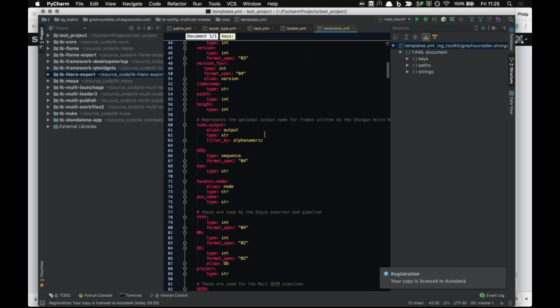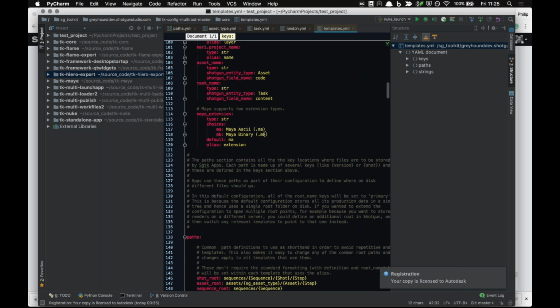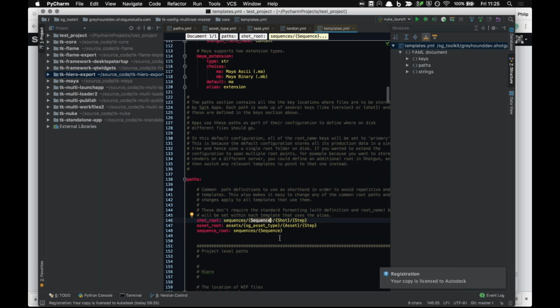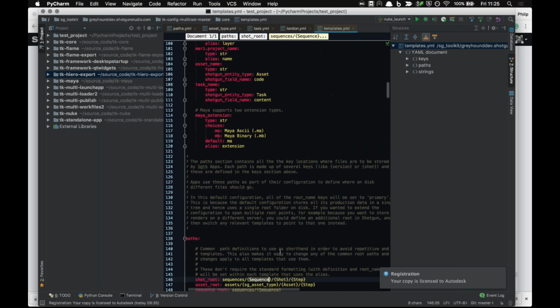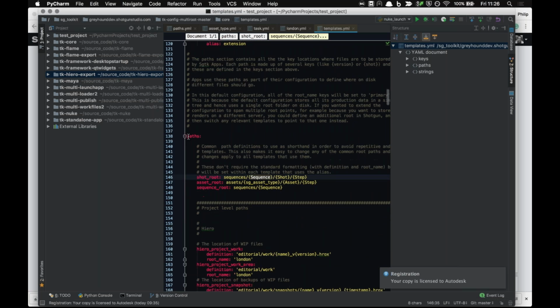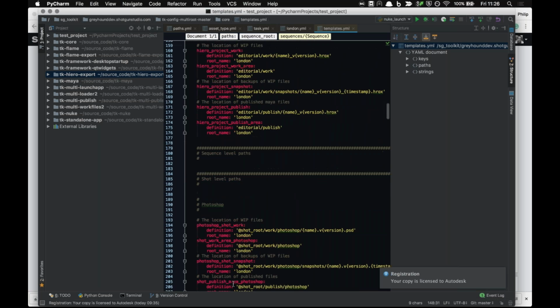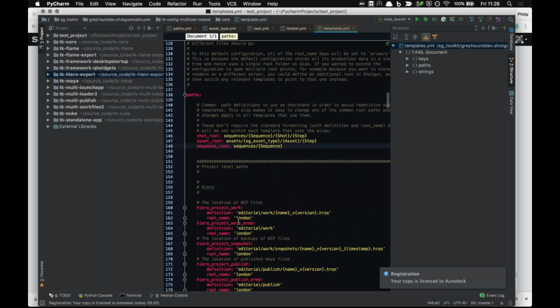The keys are the names of the things that we will be using within our path. So for example, we have a key for sequence, a key for step, for asset type up here, and then we can use those in our path. So the really interesting bit here is the paths. At the top we have some routes, and this is really shorthand to save us writing out these paths for every different type of thing that we need to create. So we've just defined some routes that we can use further down. Hopefully it'll make sense as I go down and explain that.